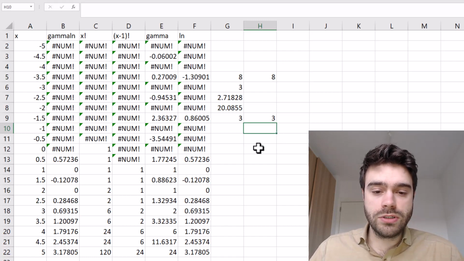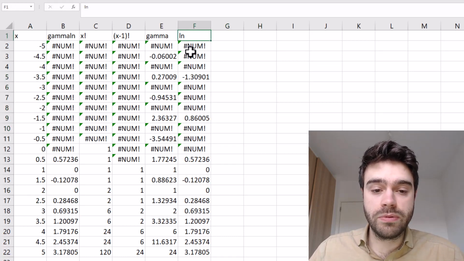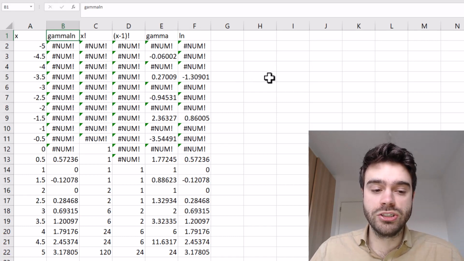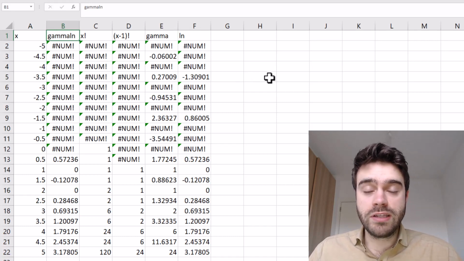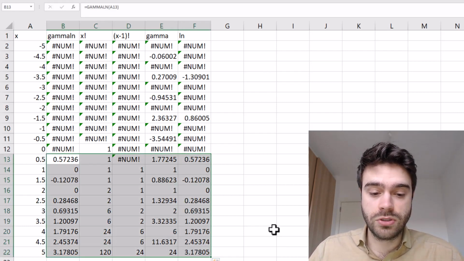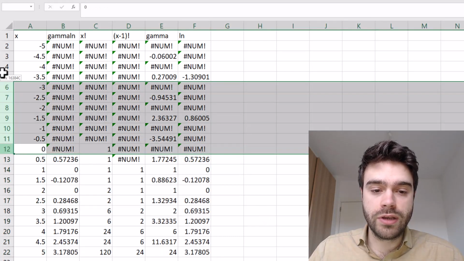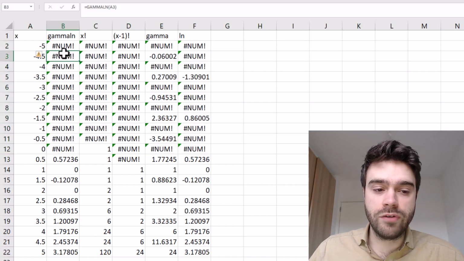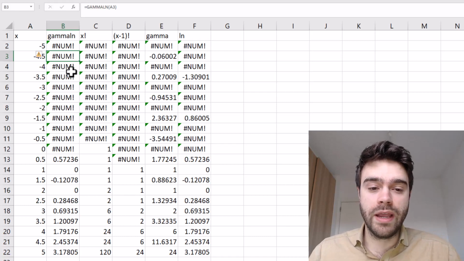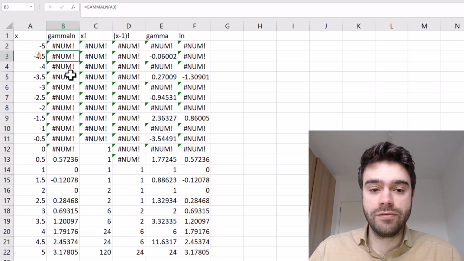Now, one thing you might have noticed is that when we compare the results of having taken the natural logarithm of the gamma function and compare it to what was returned by the GAMMALN function, it is not exactly the same. So if you take a look at the strictly positive numbers, you can see that it does match. So those actually make sense. But then if we take a look at negative numbers, you can see it does not match. The GAMMALN function always returns an error, whereas actually if we do this the mathematical way, you could actually get results for negative values.